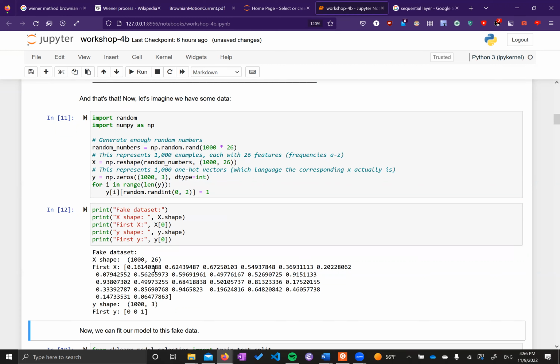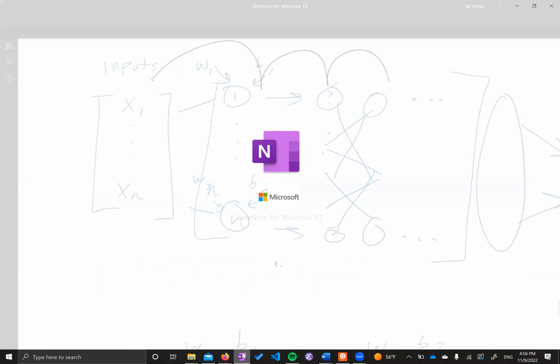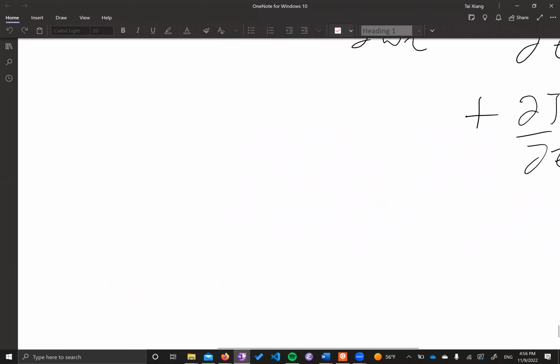So we basically have a vector of 26 letters, and then there's 1,000 of them. And what this thing is called, this 3D matrix, if you think about it, is a tensor. And I can give you a little drawing of it, but much of machine learning runs on these things called tensors, which are basically multidimensional matrices, 3D matrices. So let's imagine we had our matrix of letters 1 through 26.